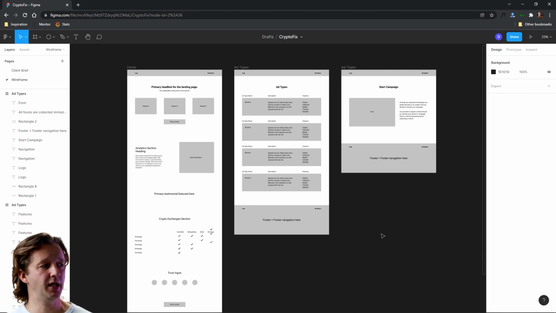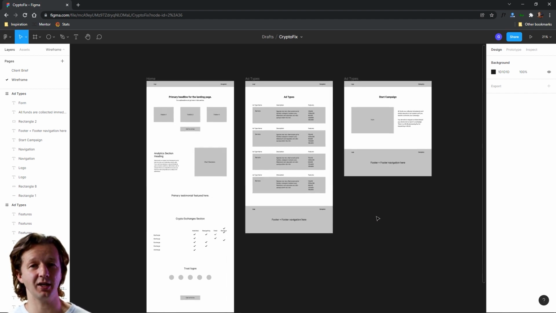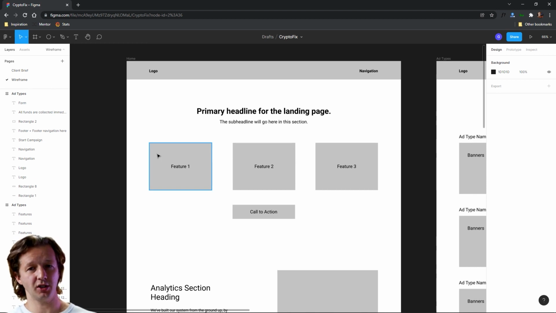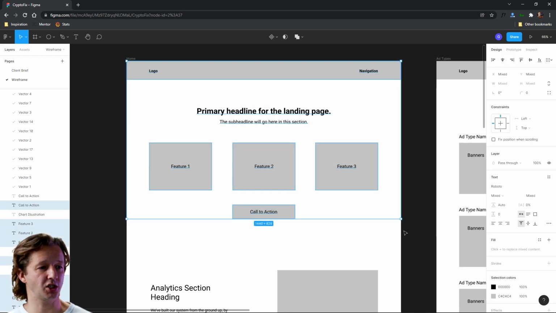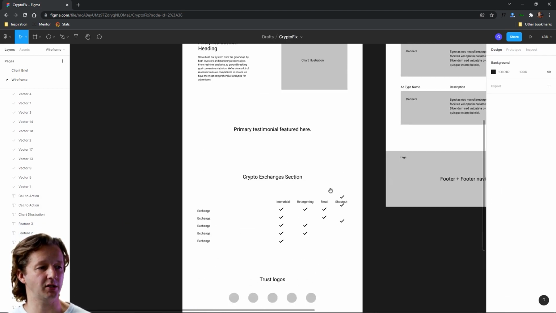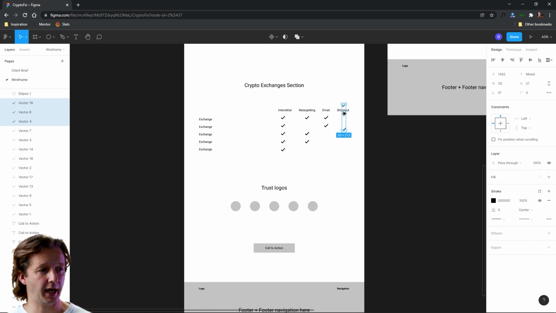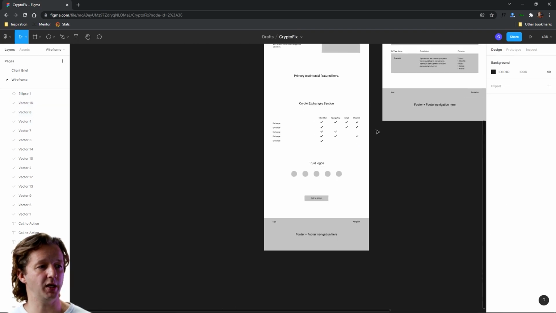All right, so now in the next section, we're going to get started with the real fun stuff. We're going to focus on the desktop version. Remember, we're going to create a tablet and mobile version later on in this course, but we're going to get started with the desktop version, specifically with this hero section, and we will work our way down progressively as we build out. It looks like these got moved a little bit. As we build out the design system while we design.